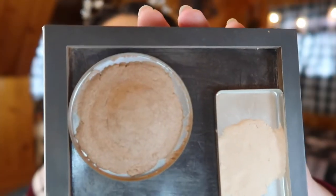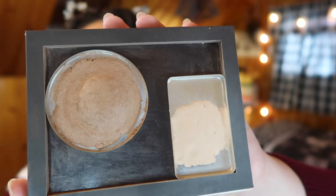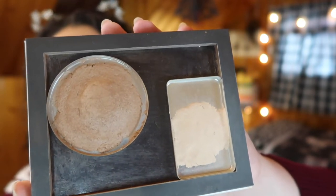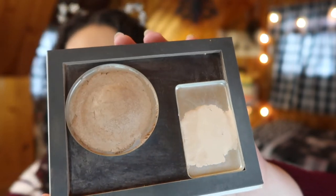The next two products are in my little Z palette — I did repress them like I said I would in my intro. This is my Physician's Formula Butter Bronzer repressed, and this is The Balm Sexy Mama translucent powder. The Physician's Formula Butter Bronzer is a little bit softer since repressing. I really think I'm going to make great progress on the bronzer by the 21st, though I'm not sure I'll finish it completely. I'm going to start using it every day. The face powder I don't think I'll have any problem using up — I can go through that like nobody's business.